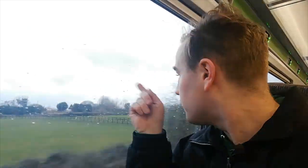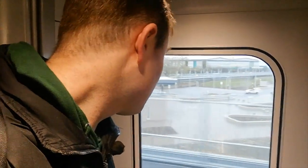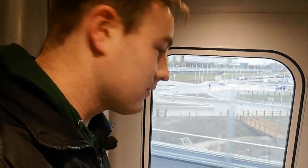We are now approaching Worcestershire Parkway. The line towards Cardiff goes just over there, and the line from Cardiff up to Birmingham crosses directly underneath us, so we'll go down and have a look at those platforms. We're just pulling into the station now — they haven't made an announcement yet, but we are here. We're going to see this new station — always good to see a new railway station opened. She's now telling us we are arriving at Worcestershire Parkway.